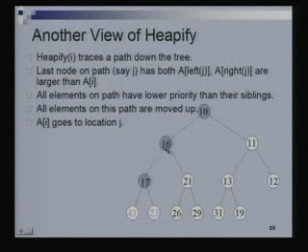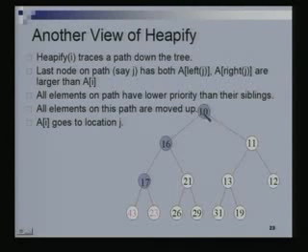So while the contents of these three nodes have changed, the heap property is satisfied at all of these three nodes. This is going to have lesser priority than its two children because of this property we mentioned here. This is going to have lesser priority than its two children because this 16, which was earlier a sibling of 21, had a lesser priority than 21, and now it's become a parent.